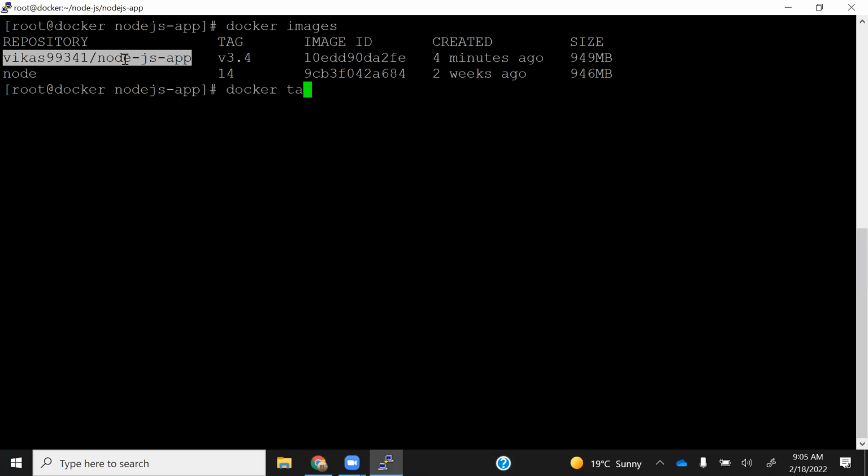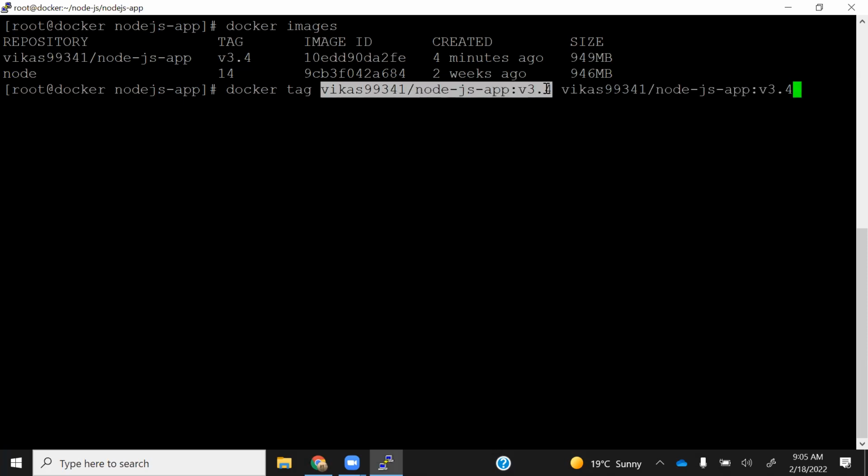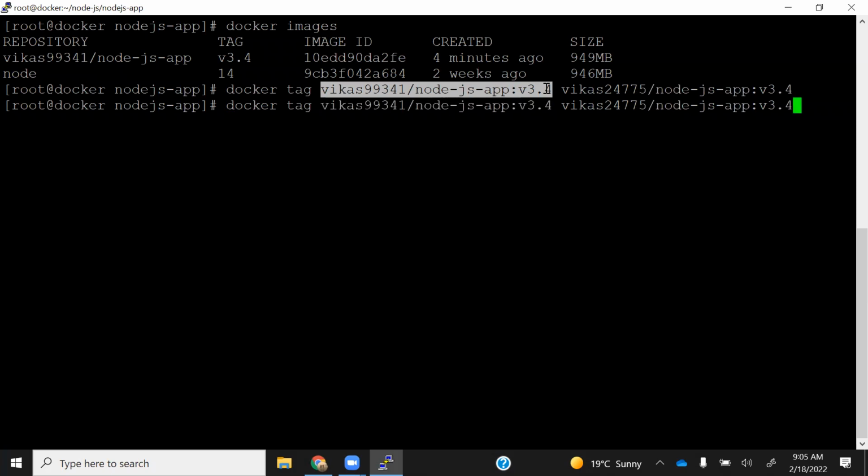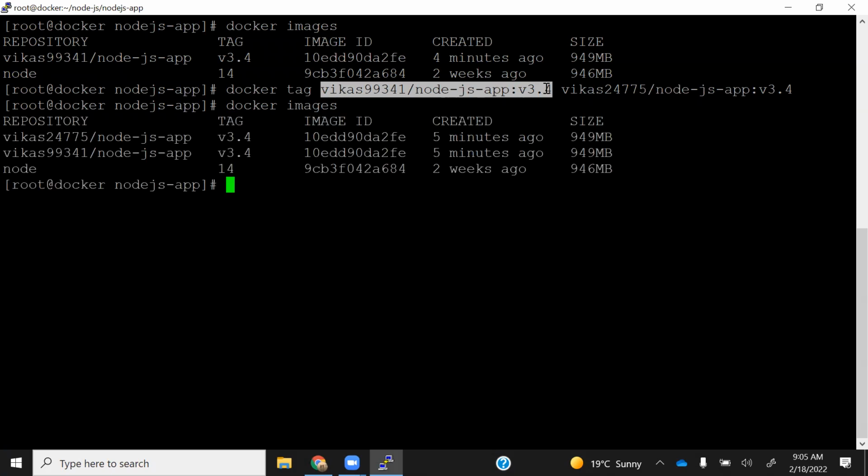Docker tag means change the name of this. I'm just changing the name. I'm not doing anything else. Come here. See here, exactly the same. They're pointing to the same place. I just changed the name.